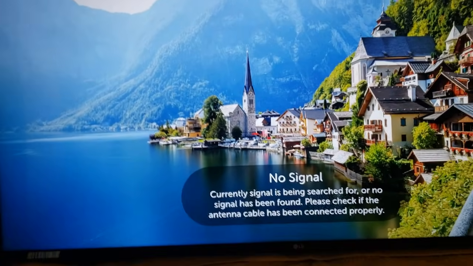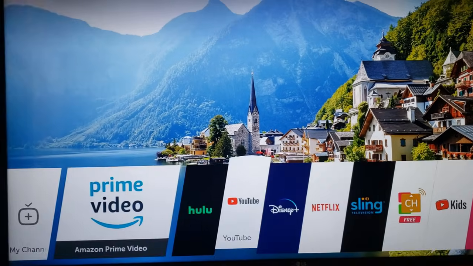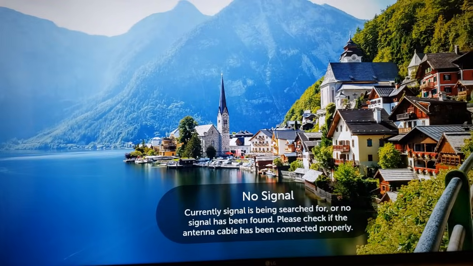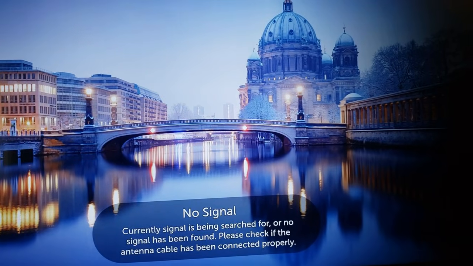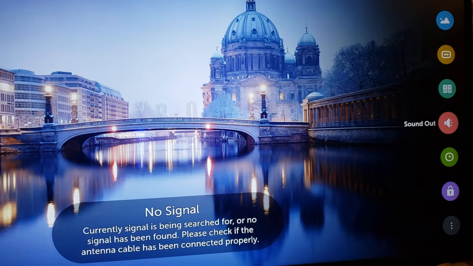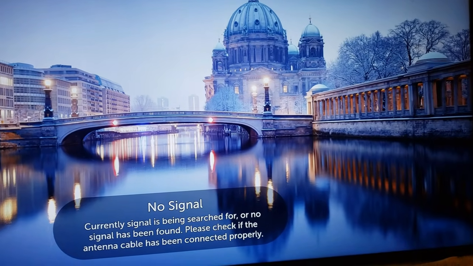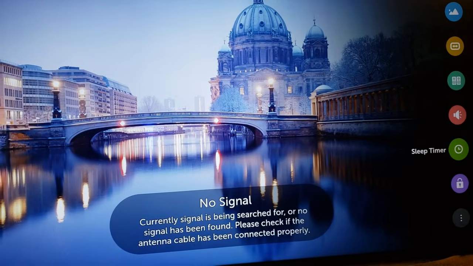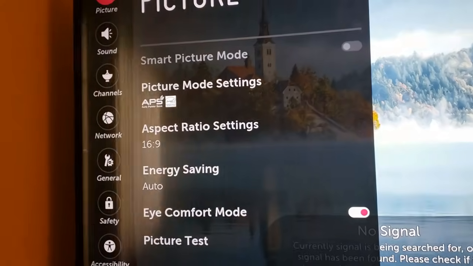All right, the TV has restarted. So now let's go into, oops, wrong button. Let's go into all settings again. It's all the way at the bottom here. Don't know what I did there. All settings. And this is the most important part.